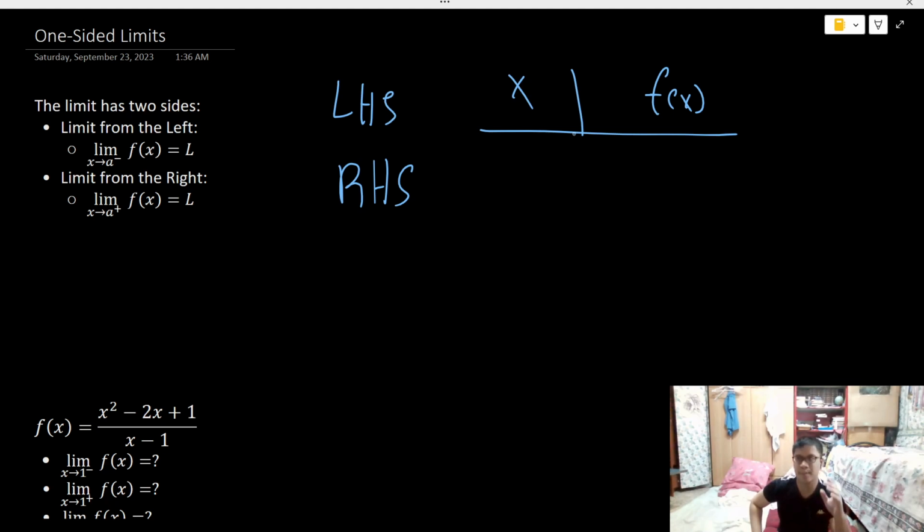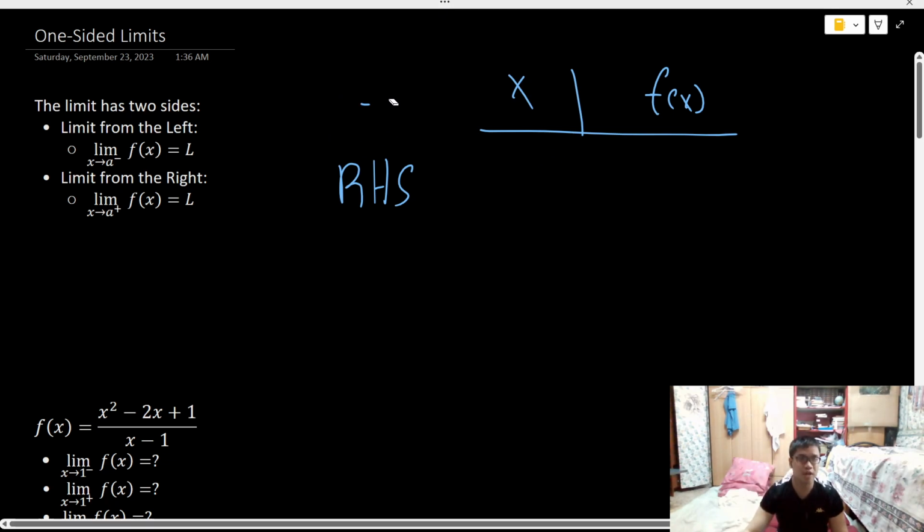Maybe the left-hand side and right-hand side are not the same as each other, but I'm still curious: what makes them not equal? And at the same time, what value are they approaching? You get me? So we need to be more specific. For example, from the left, if the left is not the same as the right, what value is it approaching, and same thing to the right, what value is it approaching, and why are they not the same? Hence the topic, one-sided limits.